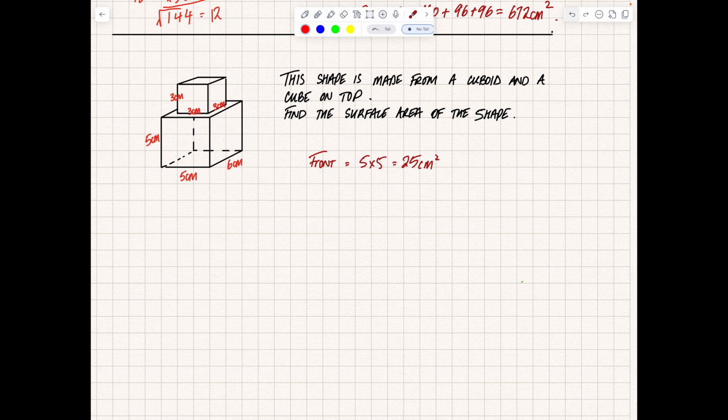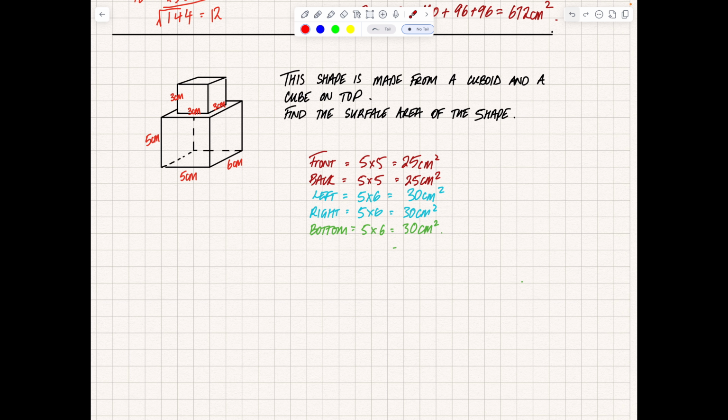So first of all, we know we've got the front of that bottom shape, so I'm going to do the bottom shape first. So 5 times 5 is 25. We know that's the same as the back. So the front and the back in this instance, same as always, are the same. The left-hand side is now the 5 times the 6 here. So that's that section there. That's all good, 5 times 6, which gives me my 30 centimetres squared. And the right-hand side is exactly the same, 5 times 6. So I've got my front, my back, my left and my right of this bottom shape.